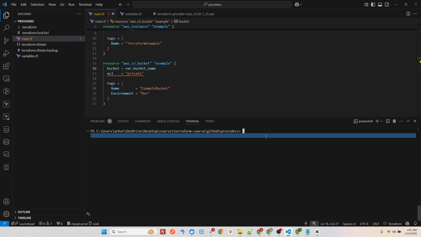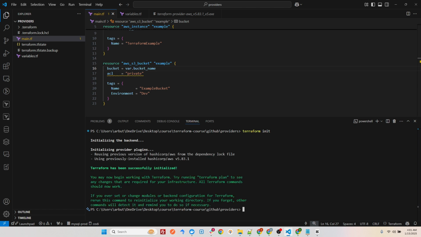So what I will do now is run terraform init to initialize my project, and then I will run terraform plan with the flag -var bucket_name equals my-dynamic-bucket.